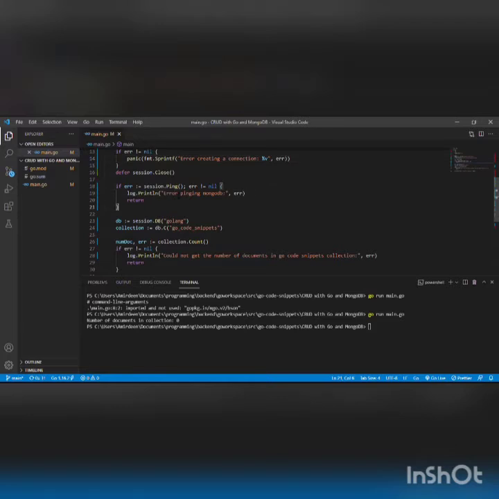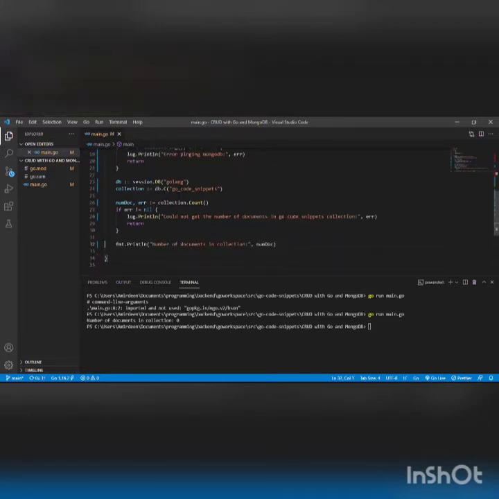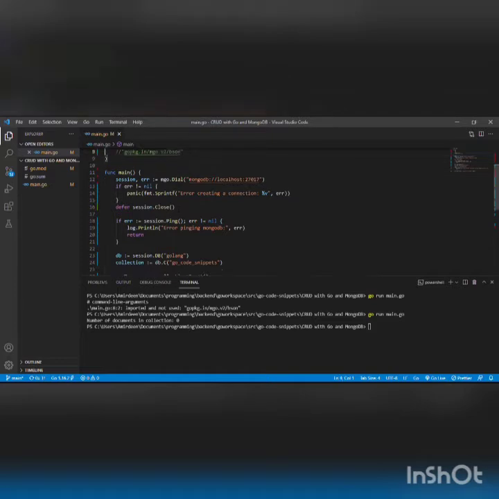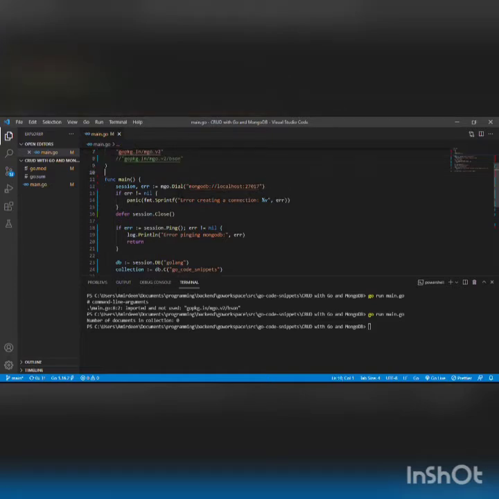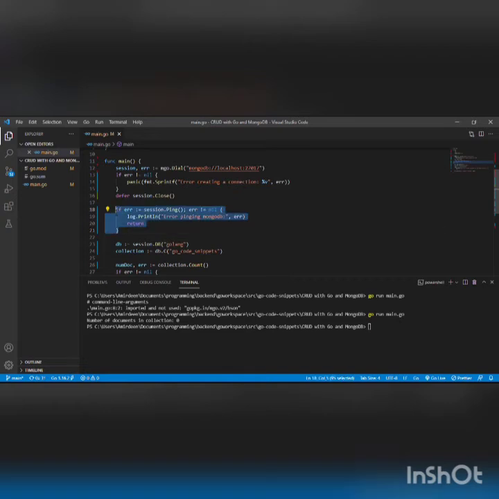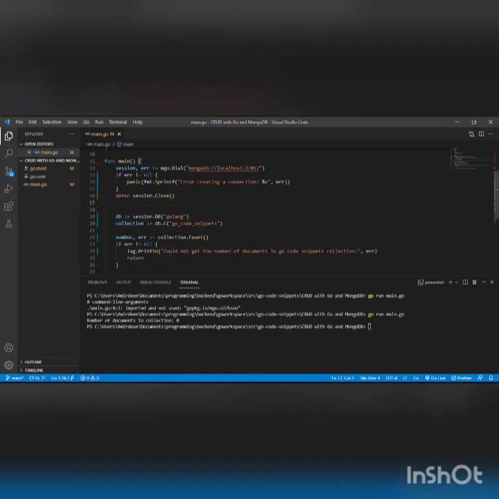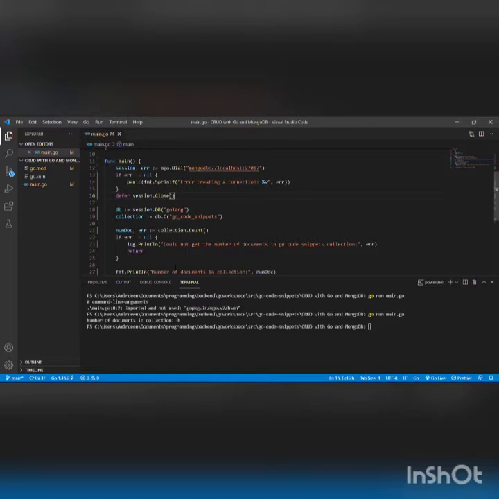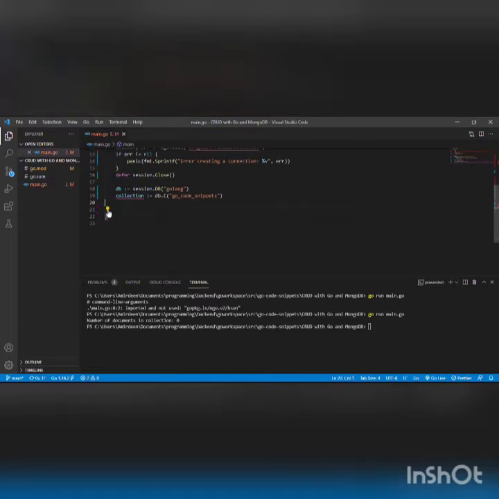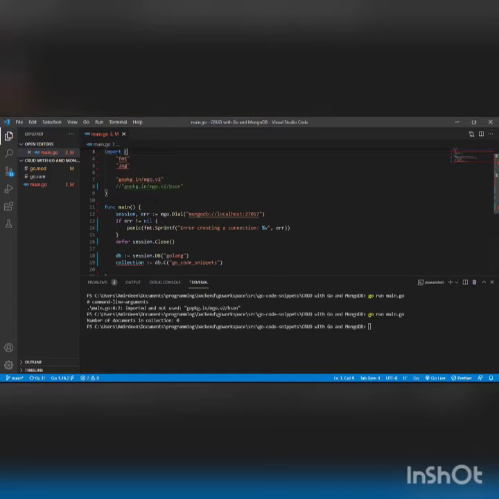Now that we are sure that we've connected successfully to our database, we'll just simply cut some of this code out. We'll cut this ping out, we don't need this ping anymore. Then we'll cut this part out, we don't need all this part anymore. This collection is of type pointer to mongo collection, and this db is type pointer to database from mongo. So we'll just simply create a global variable. We can just say var collection, so we'll be able to access our collection globally.